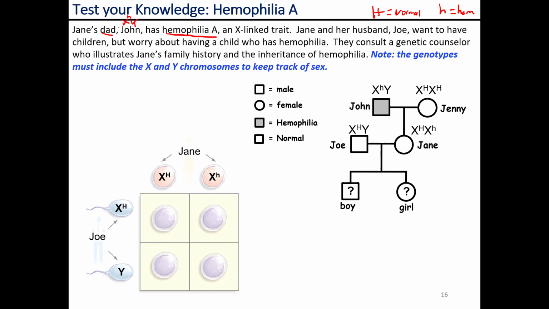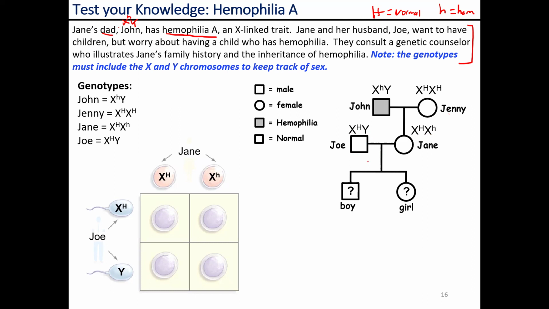We're going to go ahead and go on. I'm just going to have those all filled out for you. We were able to grab all of this from our reading here. Jane is a female, so XX, and they're going to be homozygous dominant for normal blood. And then Joe does not have hemophilia, so in this case, X^H Y. And then Jane is not going to have hemophilia, but is going to be a carrier.